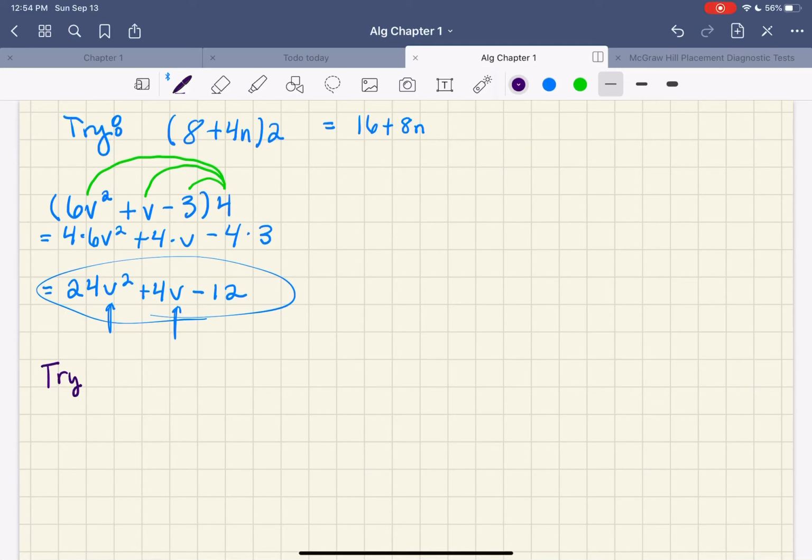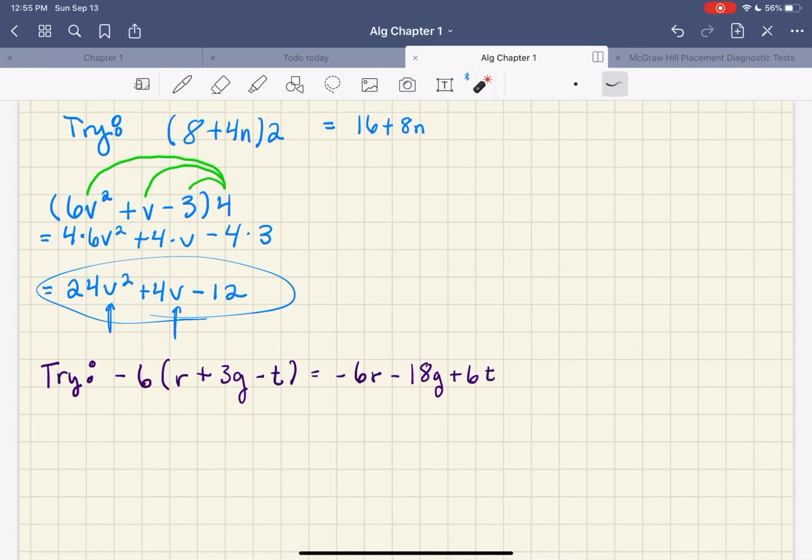Let's do another try problem and then see where we get with that. I think that'll be kind of the end for now. Let's do negative 6 times (r plus 3g minus t). Oof, this one looks tough. You can do it though. Give it a try. And your final answer should be negative 6r minus 18g plus 6t.